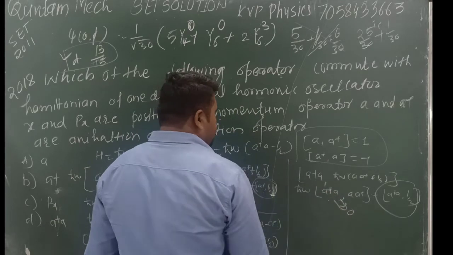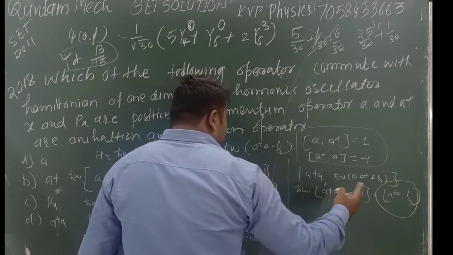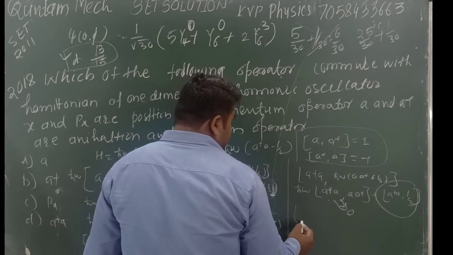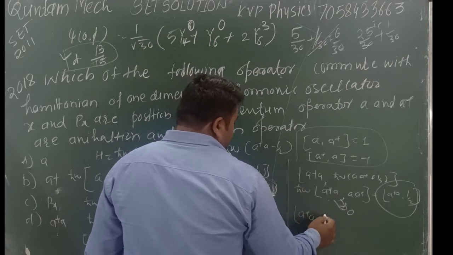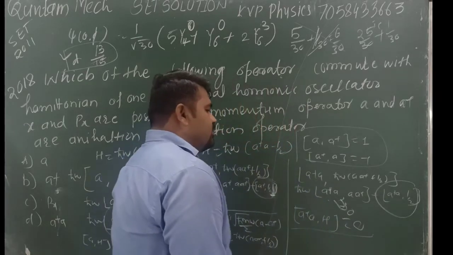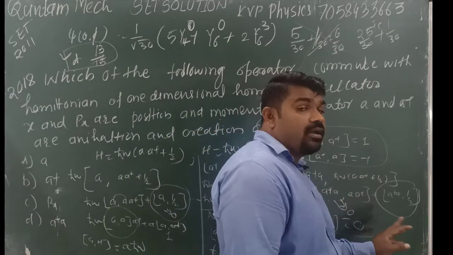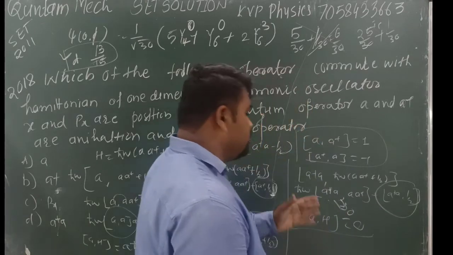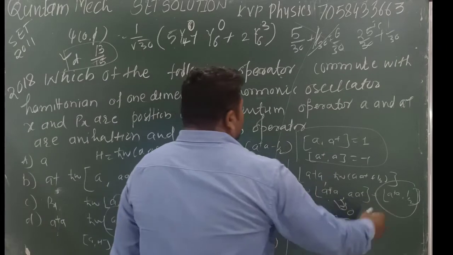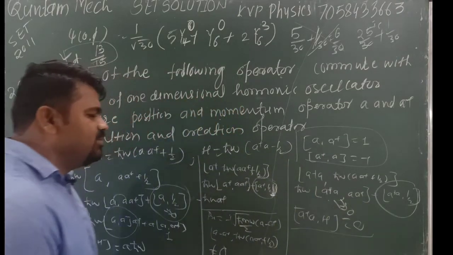We can write down the 2 or 3 steps. We are getting they are cancelled to each other. Then we get 0. 0 into H cross omega is 0, which means the commutator of a dagger a with H is equal to how much? 0. Don't see it like that. Okay, this one is a dagger a and this one is a dagger. Both are different. Yes or no? This will be a commutator. जब हमने commute करेंगे तो दोनों क्या हो जाएंगे? Cancel हो जाएंगे. Okay, समझ में?